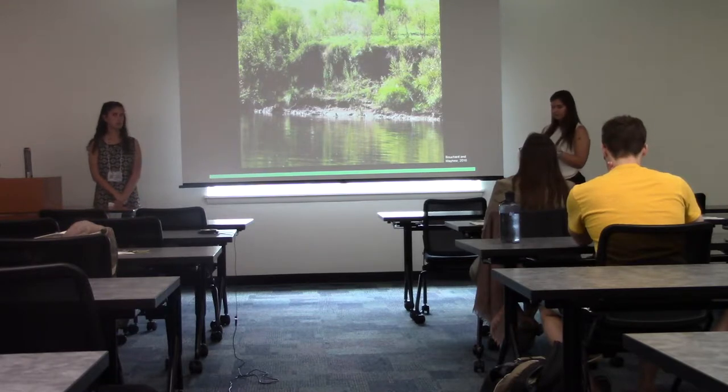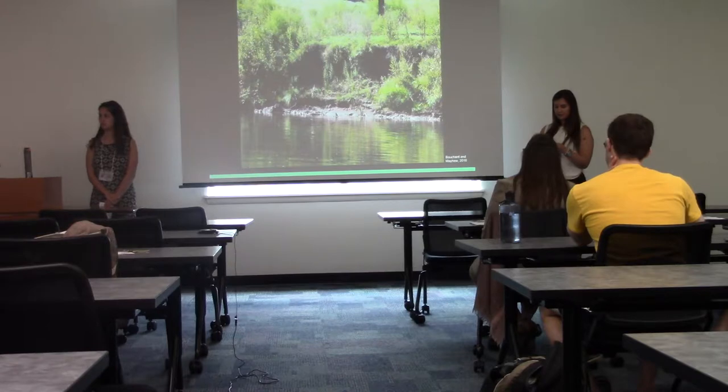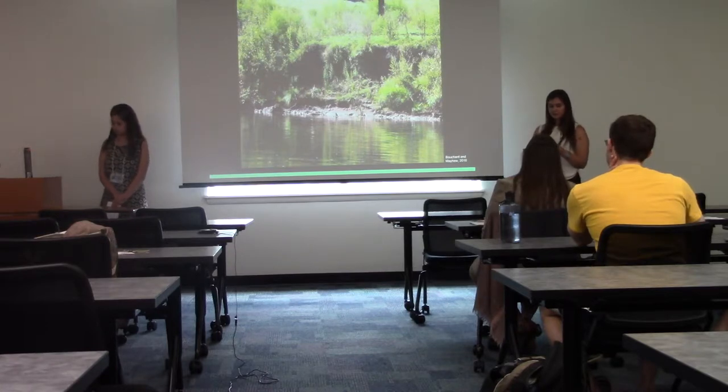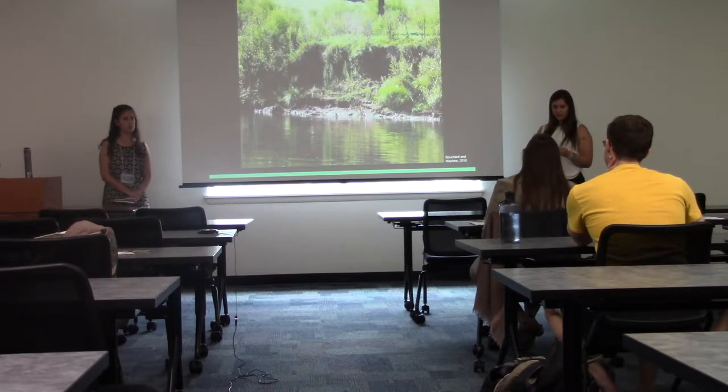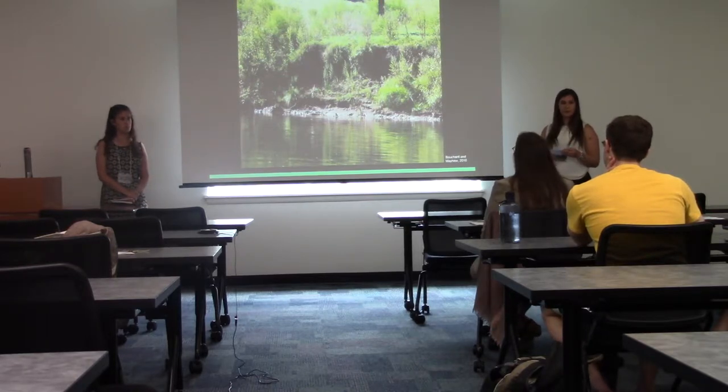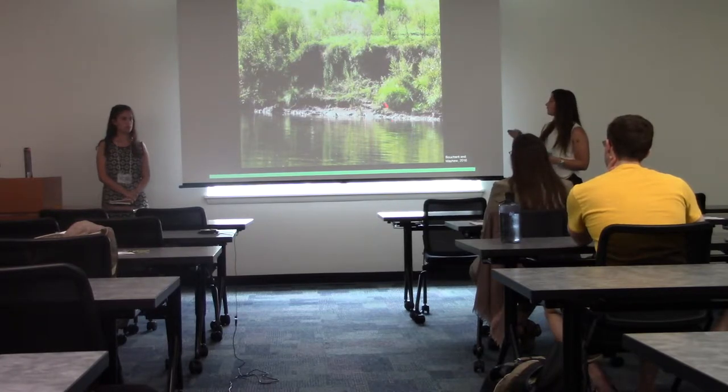A significant force of erosion on the streambank is coming from the North River itself. The depth of the river changes due to varying levels of precipitation, weathering and washing away any loose soil. Here we can see the water level of the river at the bottom of the bank. As you can see, the middle portion of the bank has been steadily washed away with very little vegetation rooting the soil.